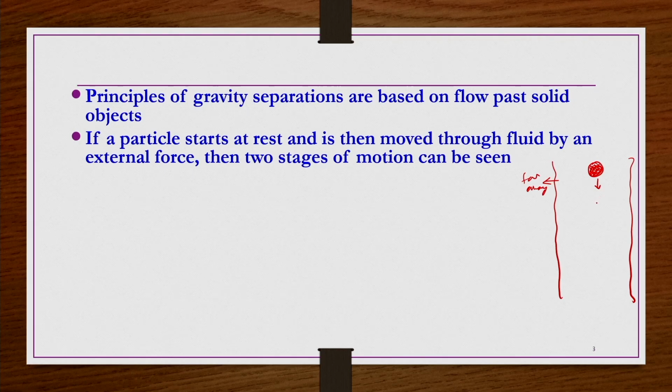When it settles, initially the velocity at this location may be u1, at this location u2, at this location u3, and so on at different locations. To get the velocity, you note down the time the particle took to reach up to this point. Then distance divided by time gives u1. Like that, you note the time the particle has taken to fall down to this distance, and distance by time gives u2.